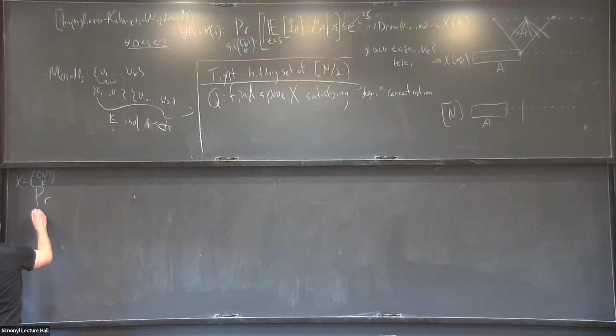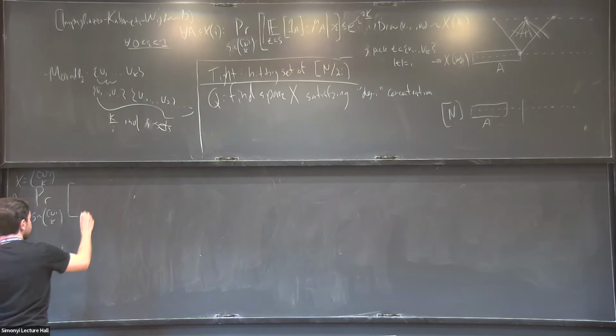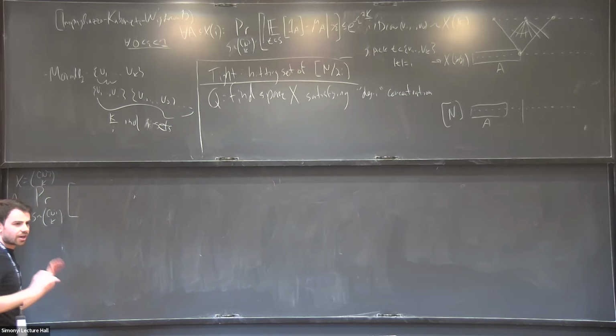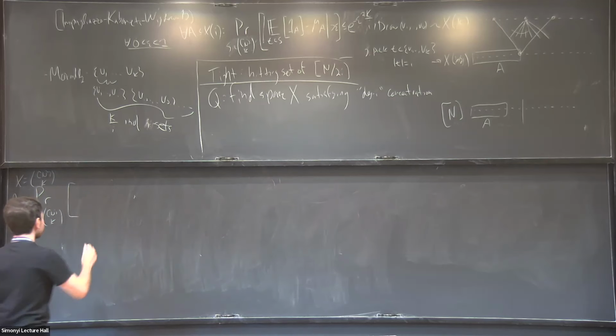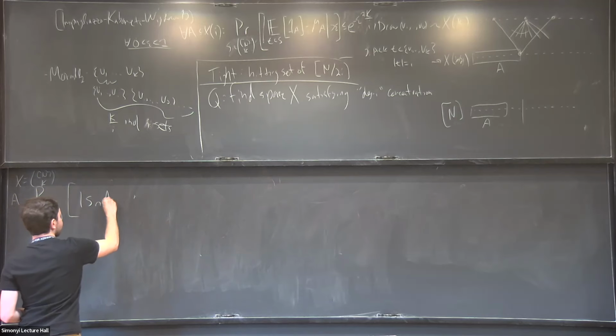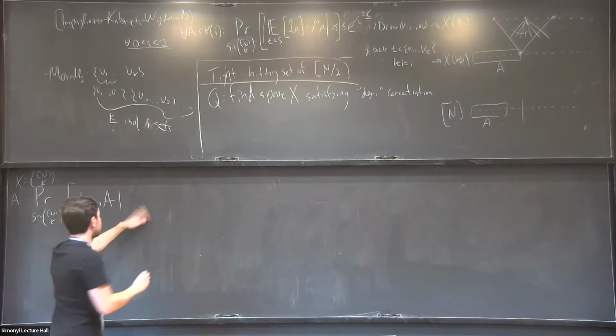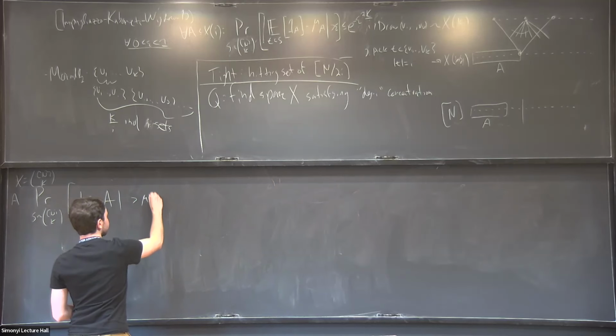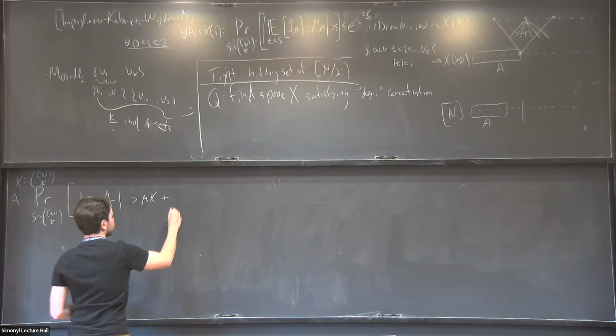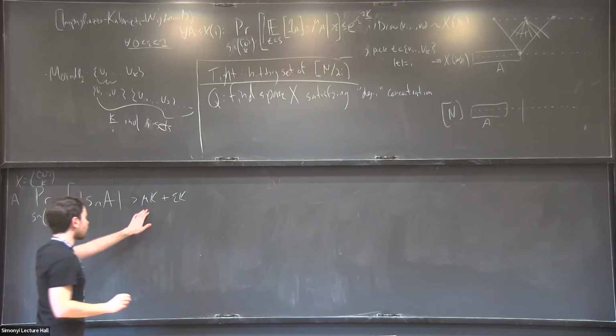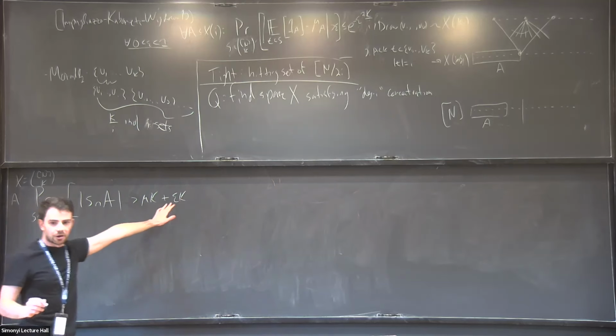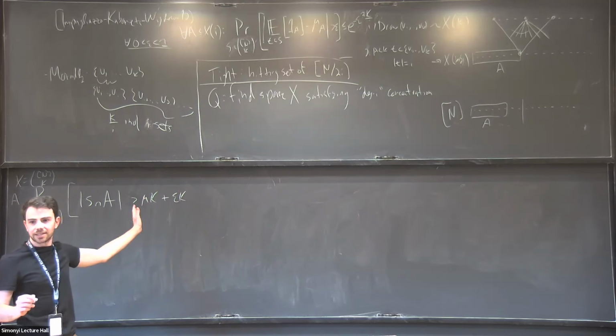So the probability over S drawn from n choose k, for some fixed subset of the vertices A, like we were doing before. I'm going to rewrite this as the probability, and I'm just going to do the upper tail; you can do the lower tail similarly. The probability that the intersection of S with my set A is off from the mean, A's density mu, by more than epsilon times k. Here I'm renormalizing things.